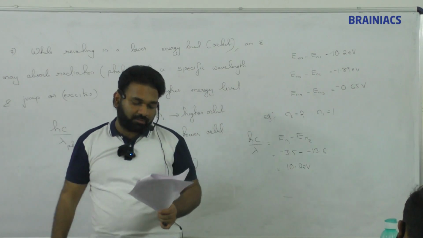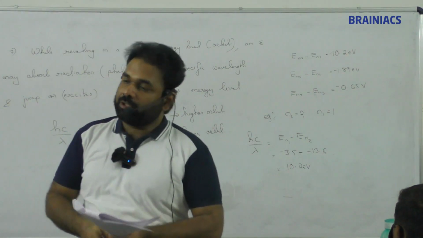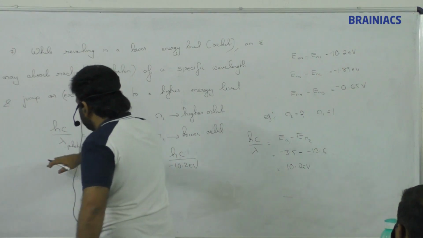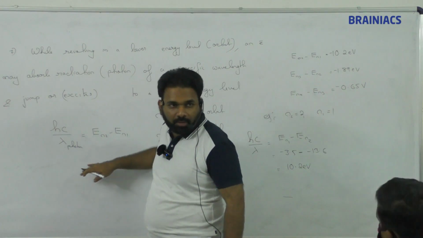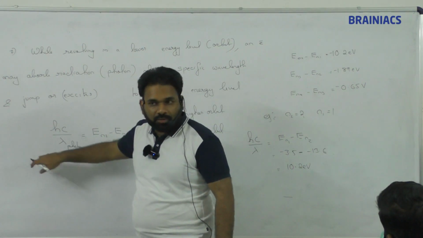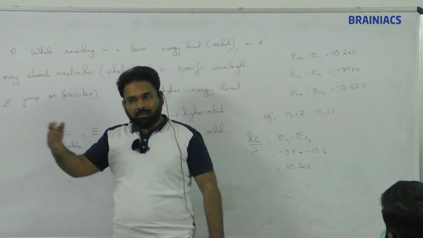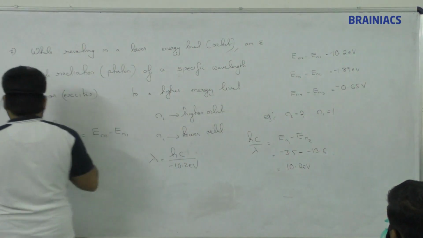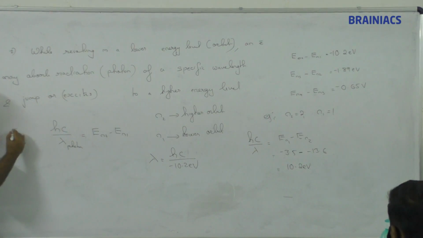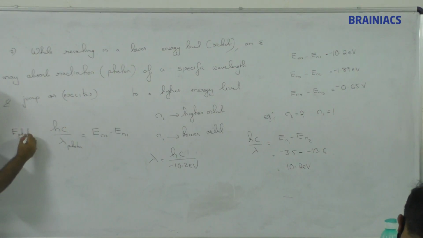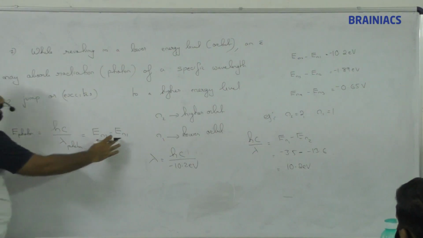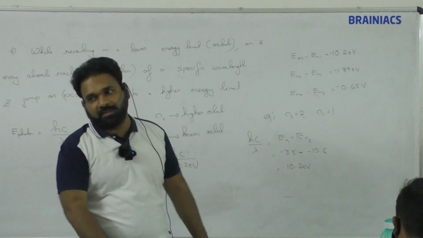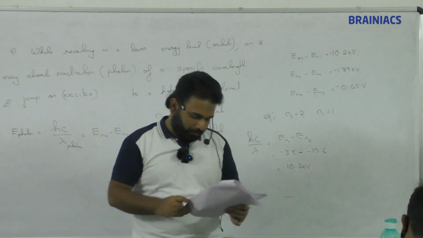Okay, so the energy of such a photon will always be the energy of such a photon. Actually, what is hc by lambda? It is the energy of a photon. Only energy can be equated to energy. Maximum work can also be equated, because the unit will be joule. So this is the energy of what? Photon. The energy of a photon emitted or absorbed is nothing but the difference in the energy of two orbits. Okay, so mark that also.